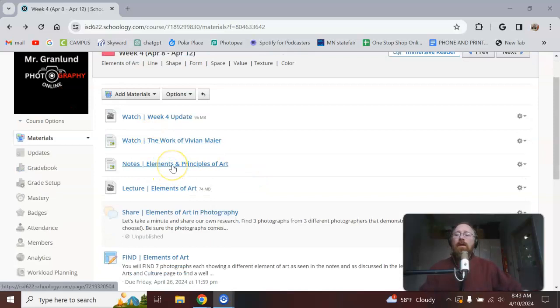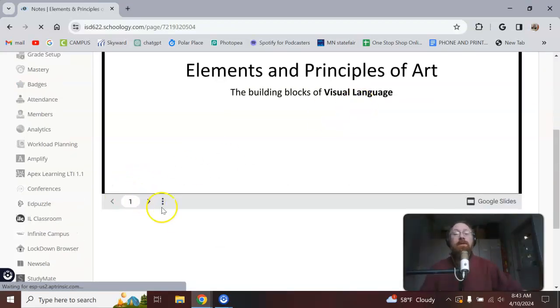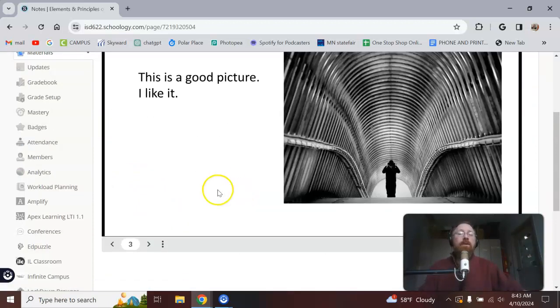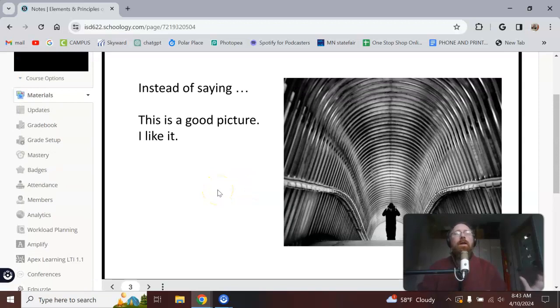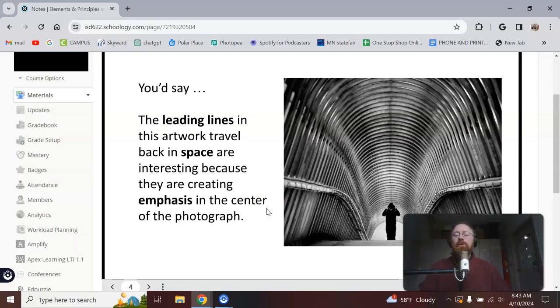Then we get into what are the elements and principles of art. And here I have a presentation for you. You will click through this, and what I hope to do is help you understand what a good picture is. So going from saying this is a good picture and this is a good picture into saying the leading lines in this artwork travel back in space and are interesting because they are creating emphasis in the center of the photograph.